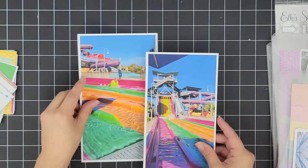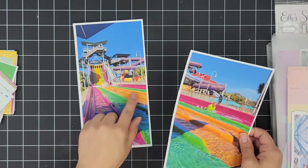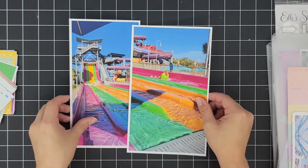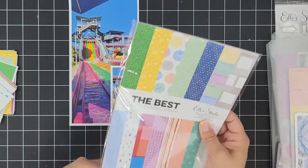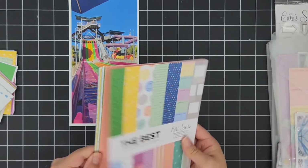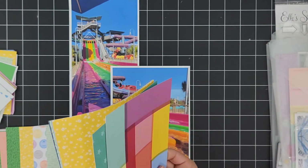It's another Traveler's Notebook spread. It's a photo of my husband going down a water slide, and I made the second photo bigger just to cut out a circle of him, and I'm going to place it on the photo in the back, if that makes sense. And you'll see it when I get that project done.